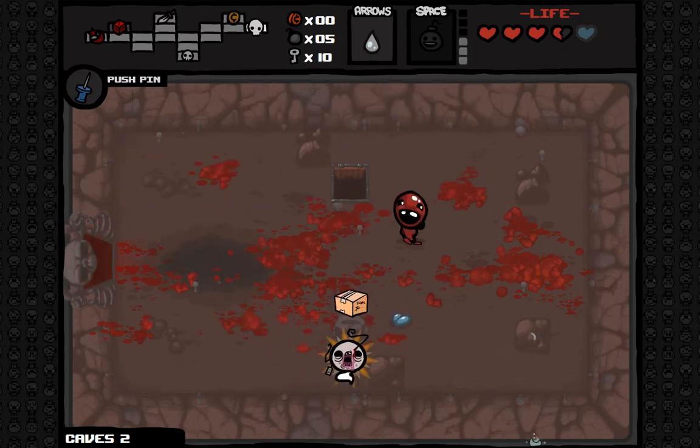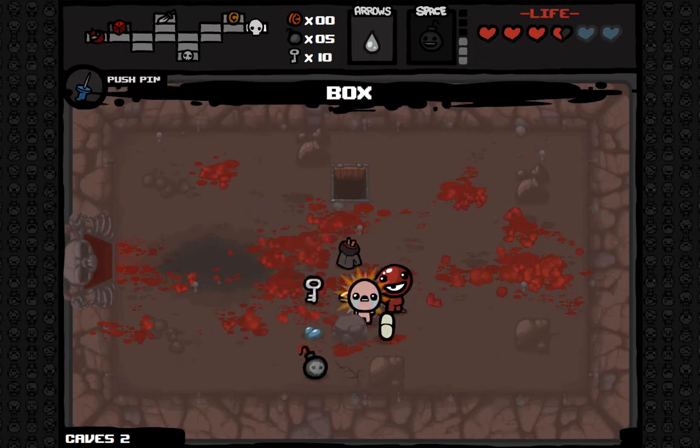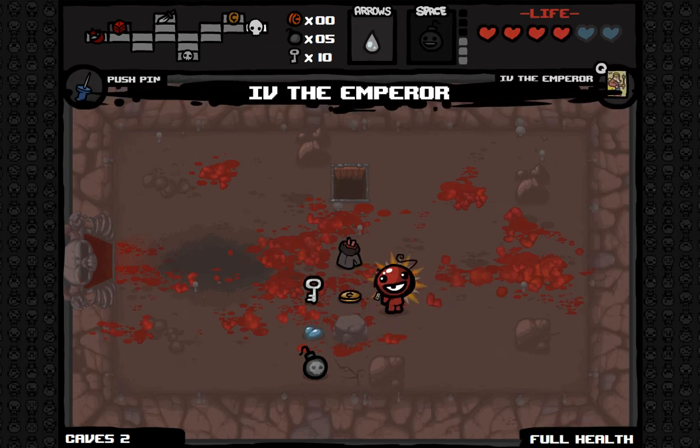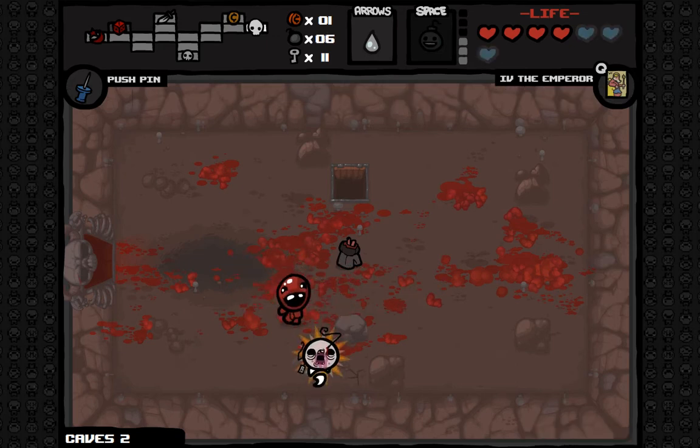Jesus, Meat Boy. We're just gonna pick up this bomb box, which lowers your speed, but we can pick up a pill, which will give full health. The Emperor, which takes you to the boss. I'll use that next.